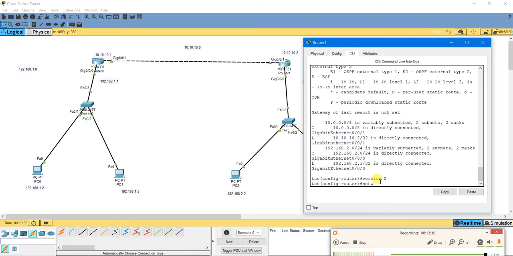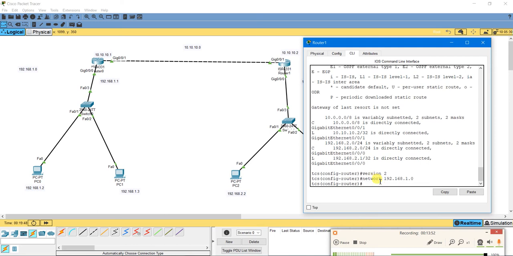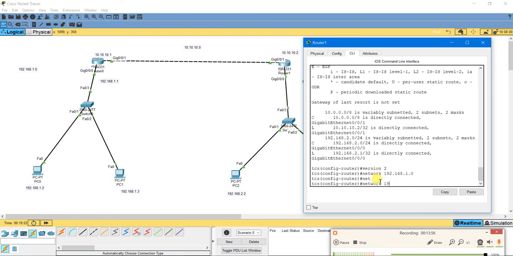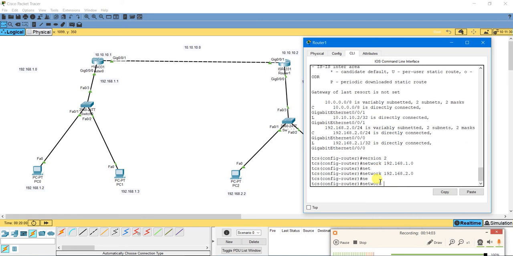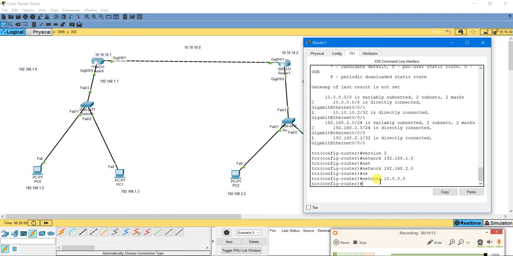Every network you have to add manually by using the command network. 192.168.1.0 we have to add first, and then we have to add network 192.168.2.0, enter, and then network 10.10.10.0. Okay, this network also we have to add.